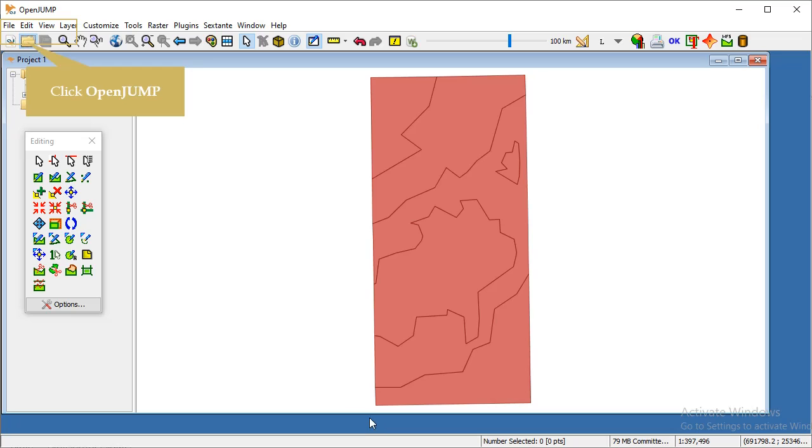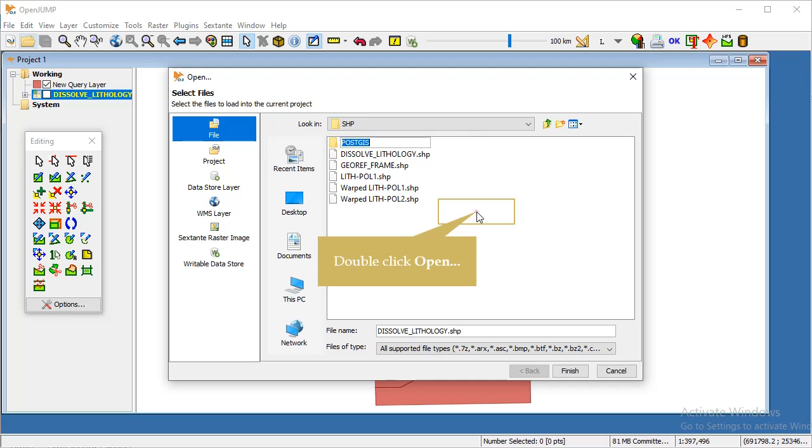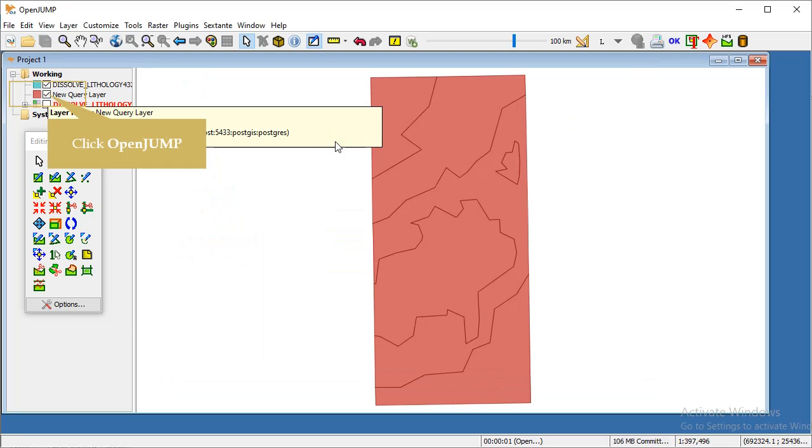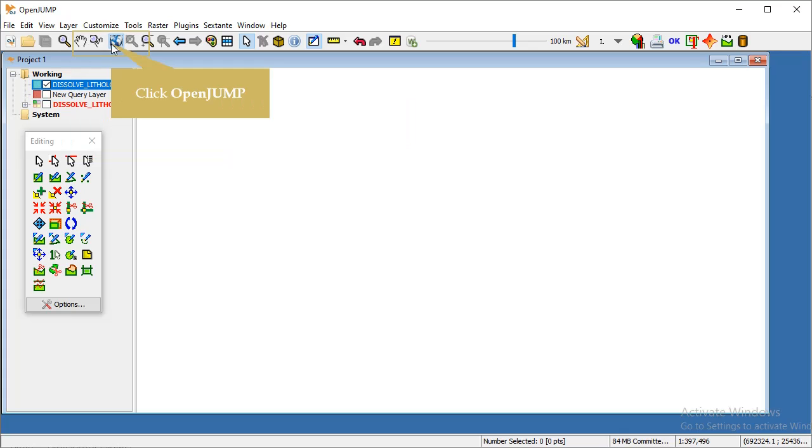In OpenJUMP, I can take this data as well, open PostGIS. So this is that layer which has the coordinate system as GCS. So it is not projected. I have to zoom to extent. Now you can see in the lower right corner, it is in the geographic coordinate system.